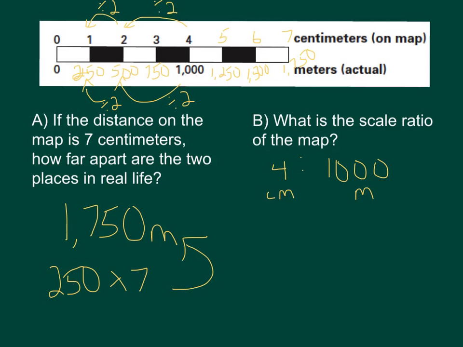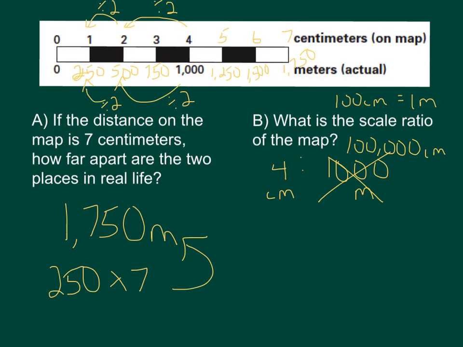Now, 1,000 meters, that's a really big number. But it's actually about to get bigger, because for every 1 meter you really have 100 centimeters, because we know that 100 centimeters equals 1 meter, because centi means 100. So that means that this 1,000 meters is really 100 times bigger if I'm working with centimeters. So it's really 100,000 centimeters.